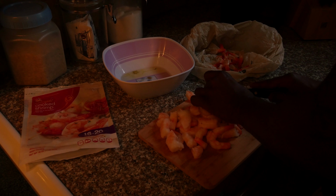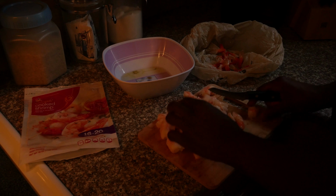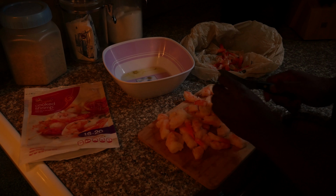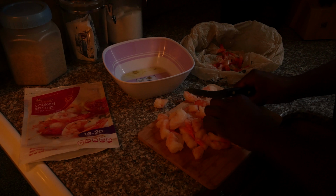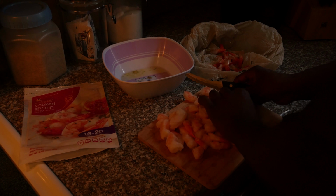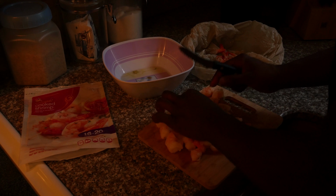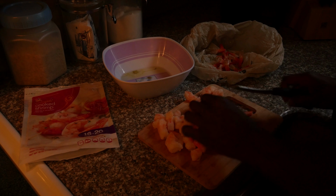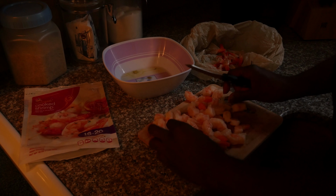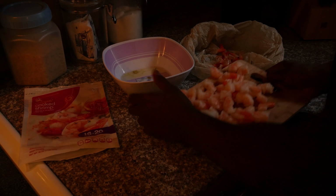Okay, so now that we've got our shrimp cut up pretty much, the next step is to season your shrimp. I'm just cutting these up a little bit smaller because these things are huge. And for the record, my countertop is clean. Always keep your workstation neat and clean when you are cooking, just in case a piece falls off your cutting board onto your granite.